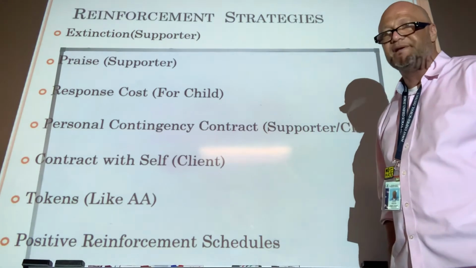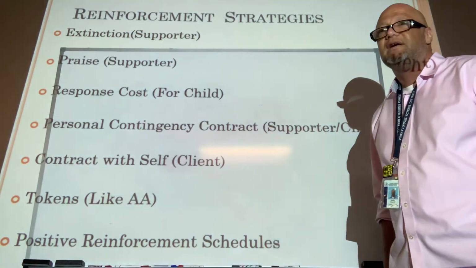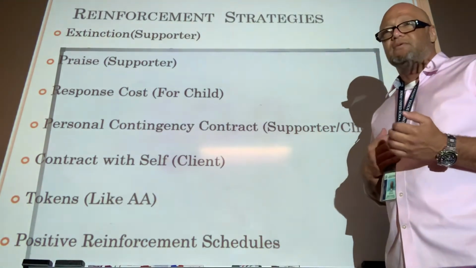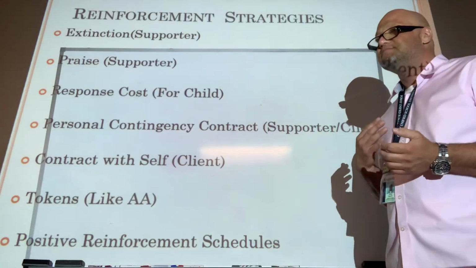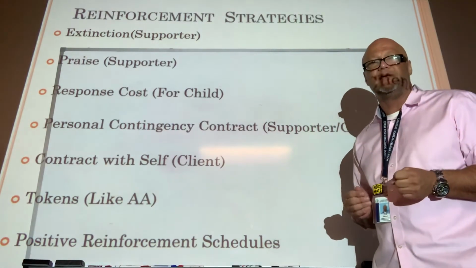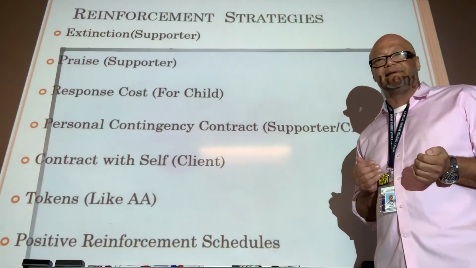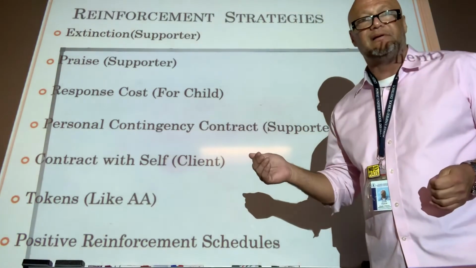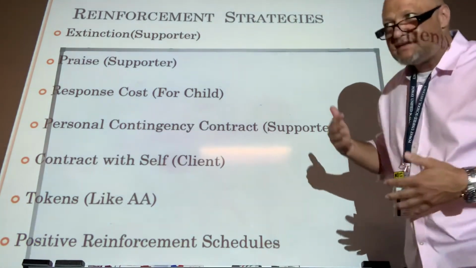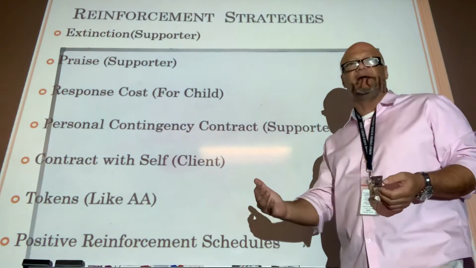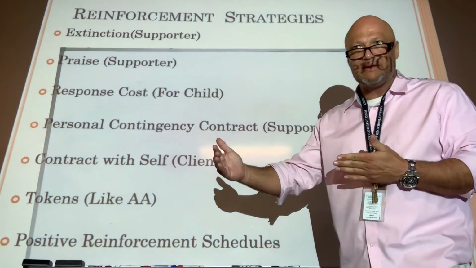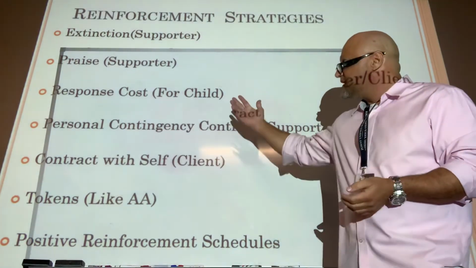A good way of understanding an extinction plan would be, if you want to get rid of me saying hello, for instance, when I say hello to you, you ignore me. And then basically I'll say it a little louder and you continue to ignore me, till I'm in your face almost screaming it and you still ignore me. At some point I'm going to give up saying hello to you because it's not effective anymore. It's the same thing with extinction.